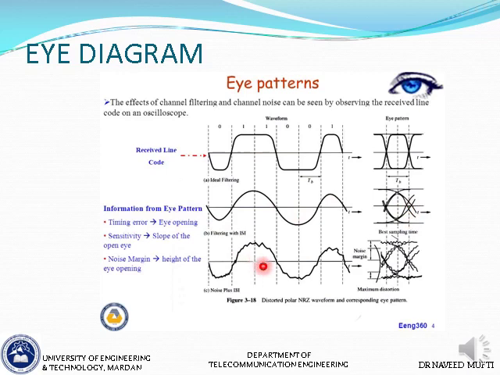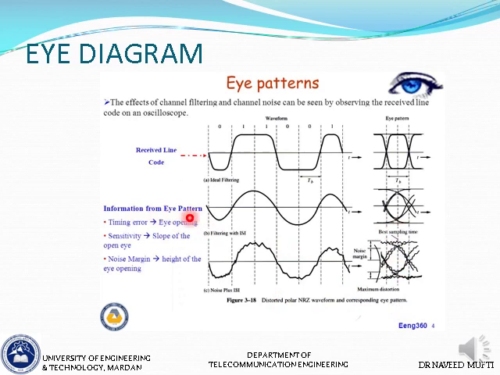And if you look at this even further affected signal, which has noise as well as ISI, and such a signal is viewed on the eye diagram, we see an even worse figure. As you can see, the noise margin has reduced and we have increased distortion. This obviously remains the best sampling time. So here we are discussing different cases of the distorted polar NRZ waveform and their corresponding eye patterns, and we are able to obtain certain information from the eye pattern.